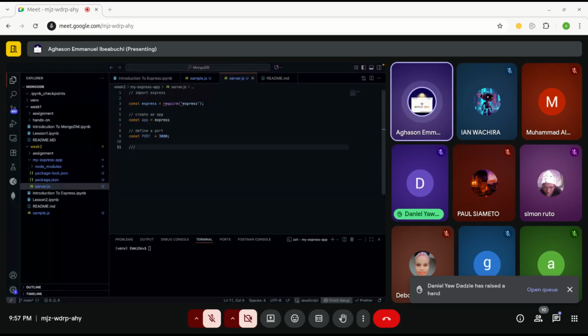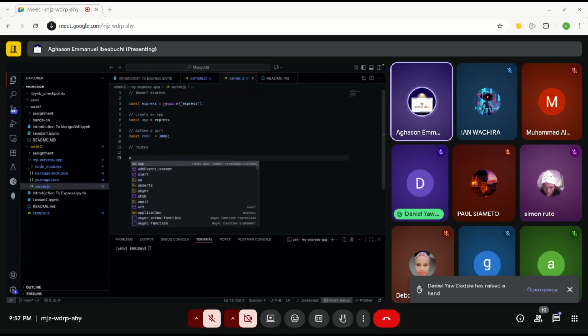So now let us create a route. A route is the URL. The first one I'm going to create is the get for the homepage, when someone visits port 3000. Remember, this app is our express. So we have the dot get, which is used when you're sending a request. So app.get.